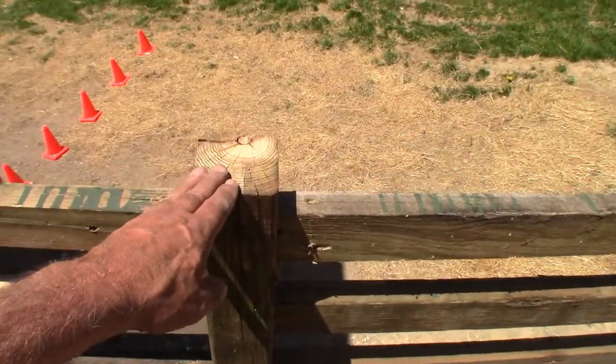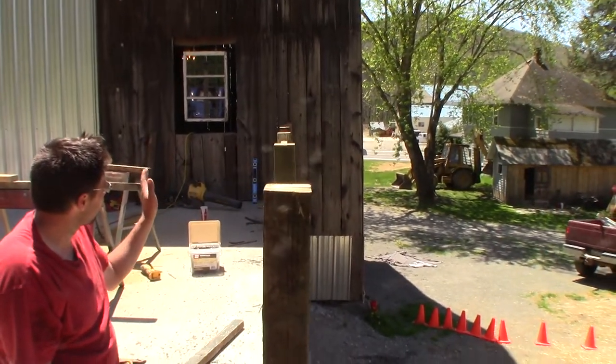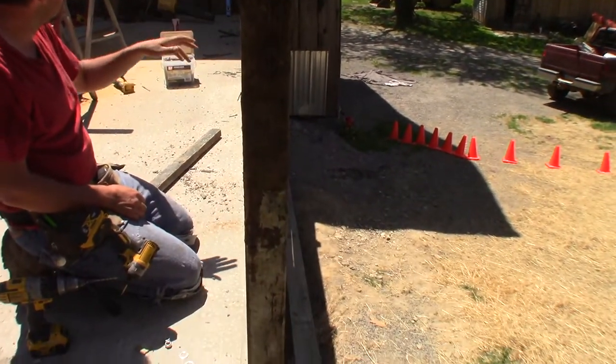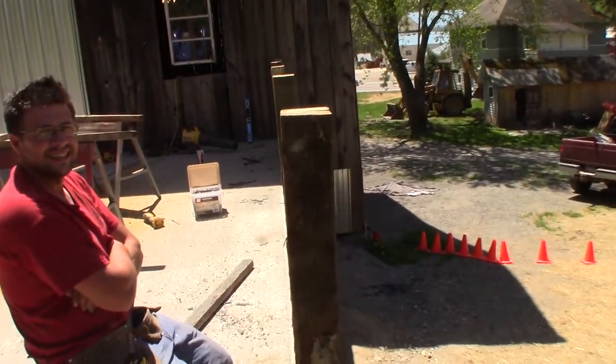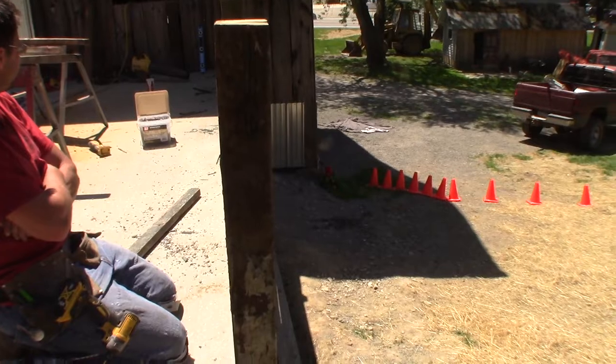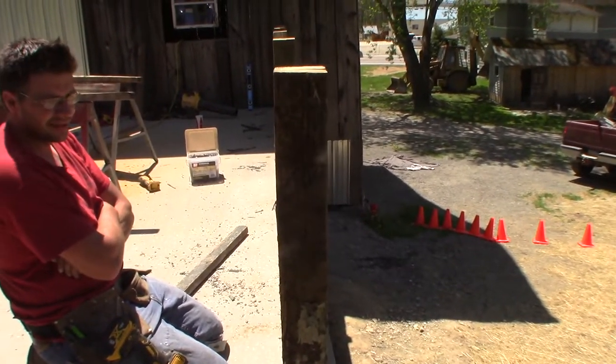We gotta snug it up. A little wiggly still. Oh, it's got a little swale to it, a little curve. It does. Those ones need to tip out. Oh yeah, that might be just following the concrete. Remember we had that little flare there for some reason with the blocks. Yeah, so maybe we'll see what happens. We might just live with it. I'm not too worried about it, to be honest.